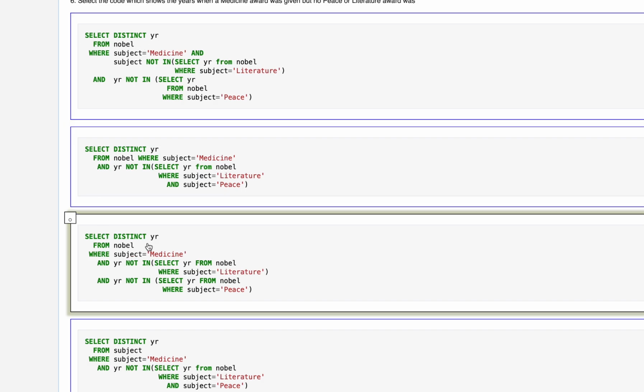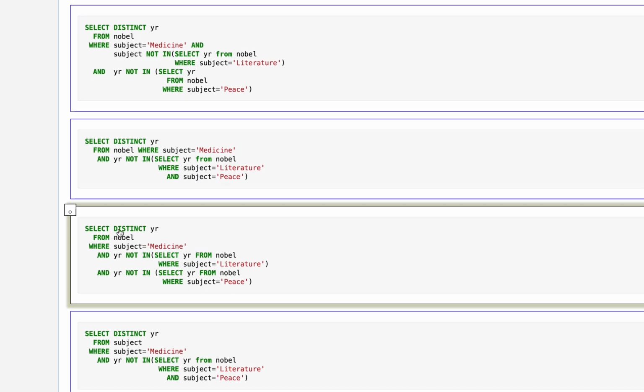Well, let's look at the correct answer first. It says select the distinct year. Okay, we know we're looking for the year from Nobel, that's our table, where the subject is medicine, but we don't want, so we're looking for a year or years where an award was given out for medicine but not for peace or literature.